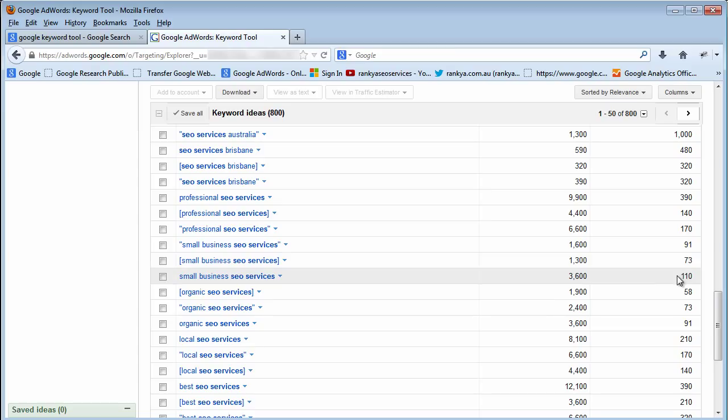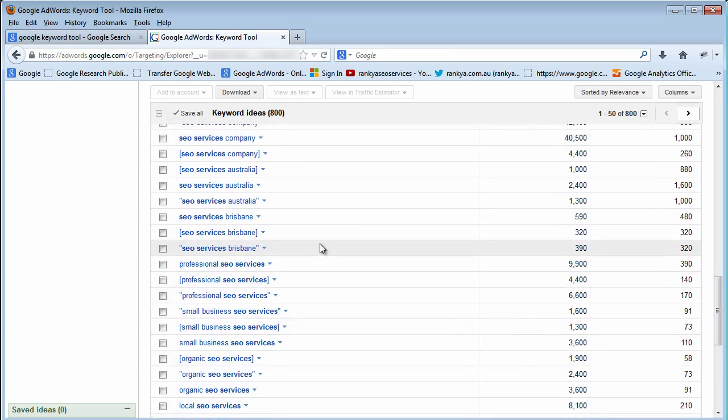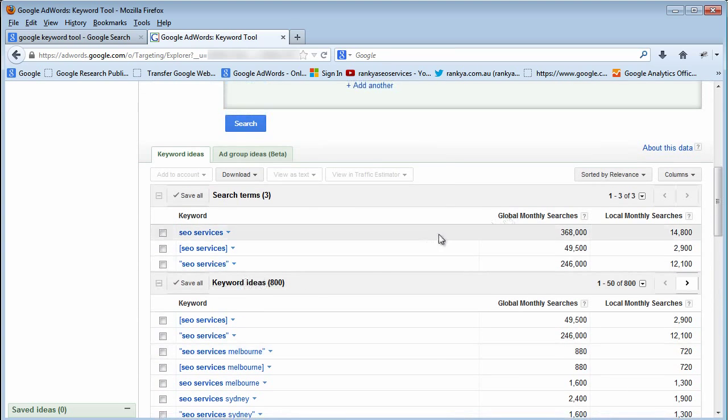That's how you choose. You choose 1, 2 root keywords. Then you choose those that you can modify that are suitable for your own online industry, right? So that's the whole idea. You start with 1, 2 words, then you expand it to 3, then 4, and then see, okay, SEO services, for example, in this example, how can I modify it? How can I stem more out of it and target the longer ones as well, right? That's the whole idea. So that's how you use the Google Keyword Tool.